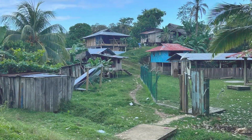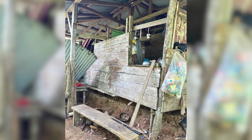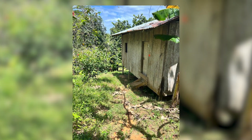Within San Cristobal, there's remote villages all throughout the area, and they're very remote. I mean, where everything is by boat. Houses are made out of basic wood structure, no running water in some places, latrines. There's literally a hole in the ground for a latrine. Families are living in huts, maybe about 10 or 15 people, some of them. No clean running water, no electricity in certain areas, certainly no internet in certain areas.